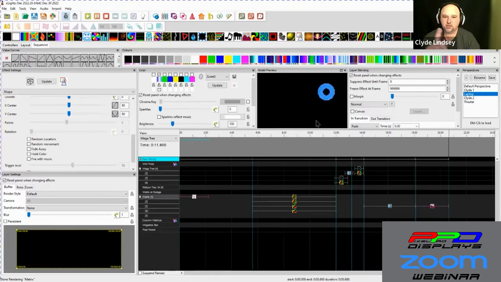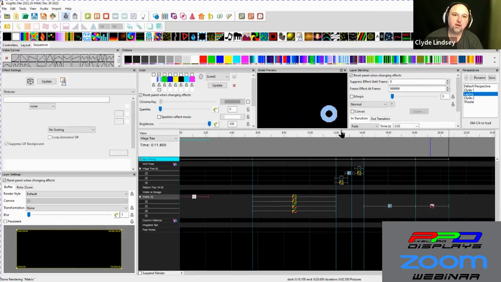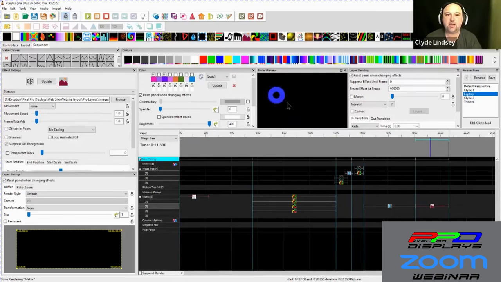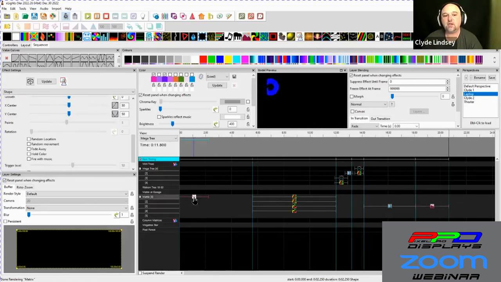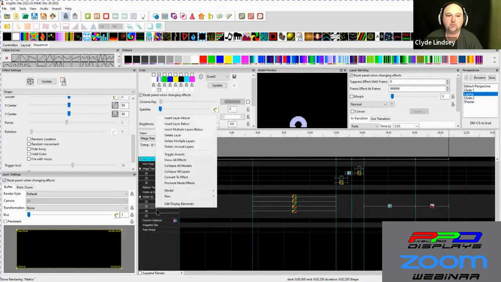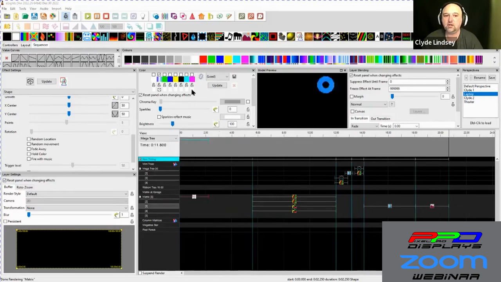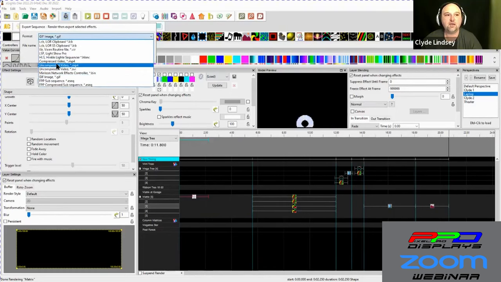The only difference is, and this is one of the reasons why you may consider not using the conversion to a GIF, is because of this. You'll see a little bit of static right here. And what's happening is that piece of animation is moving. And xLights has a tendency, whenever you're using a GIF that's been created from an xLights effect, to create that static or that artifacting. And if it does, then that's whenever you come back over here and say, okay, well, instead of a GIF, let's go ahead and render this selected effect as an MP4.